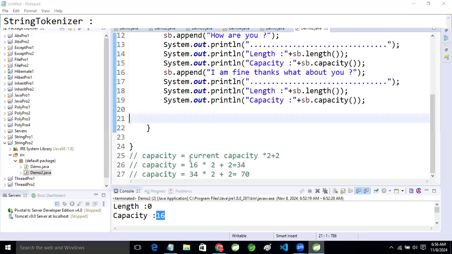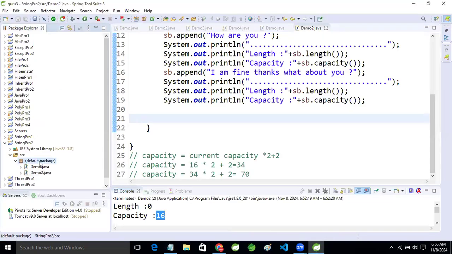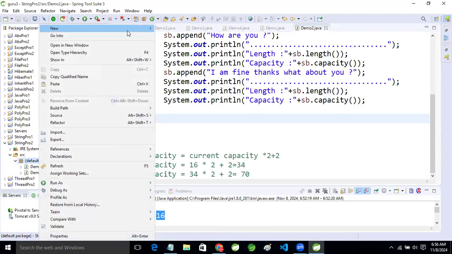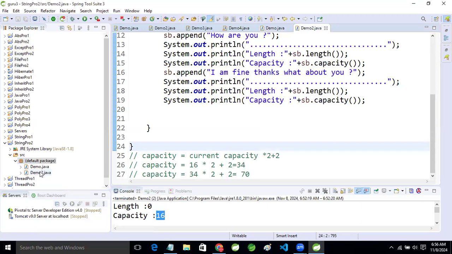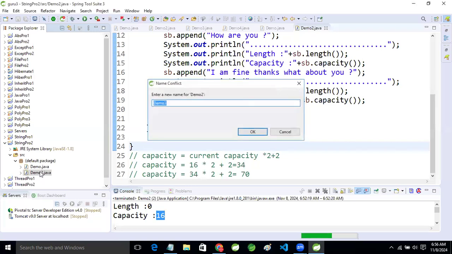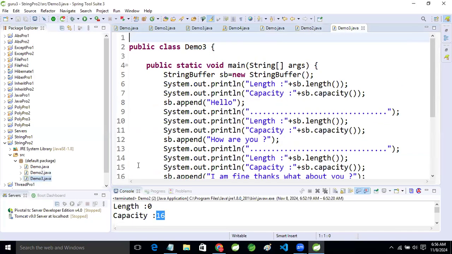We can create an example of a StringBuilder. You can copy this, no problem. Okay, we can change here to StringBuilder.